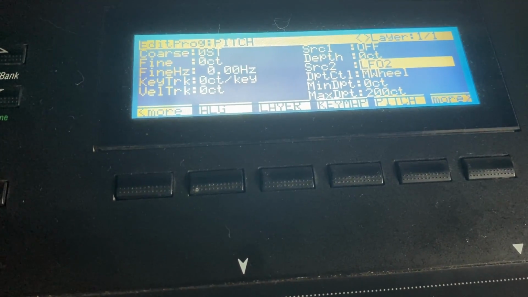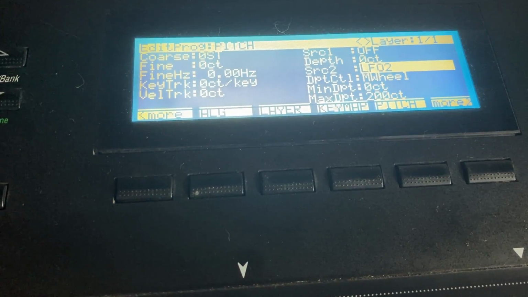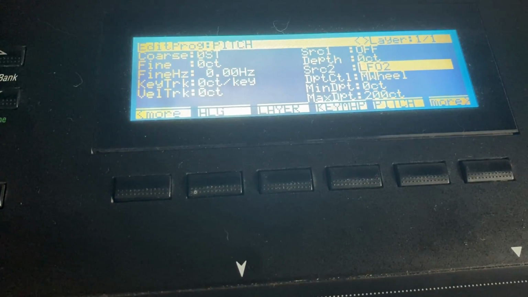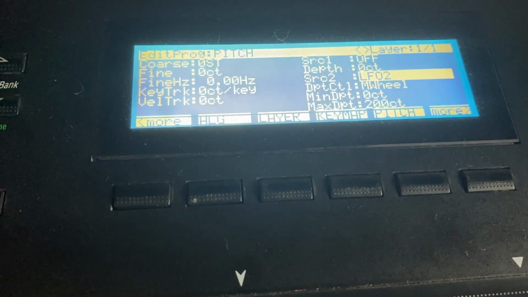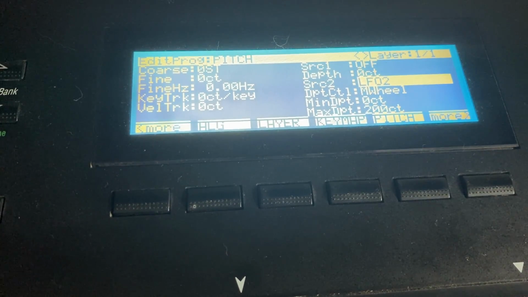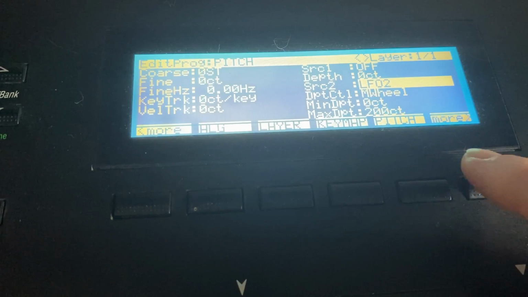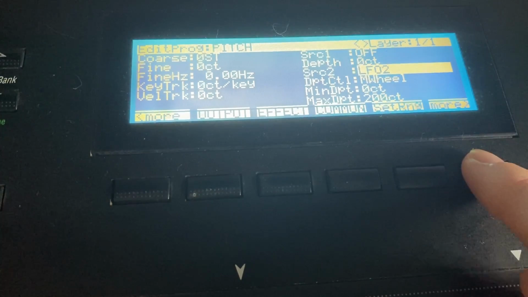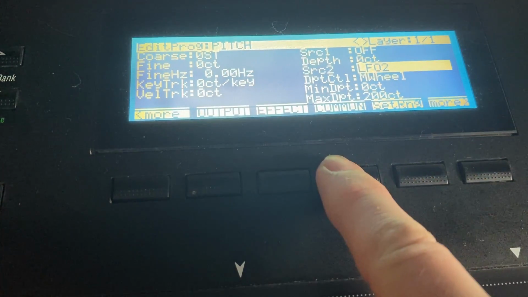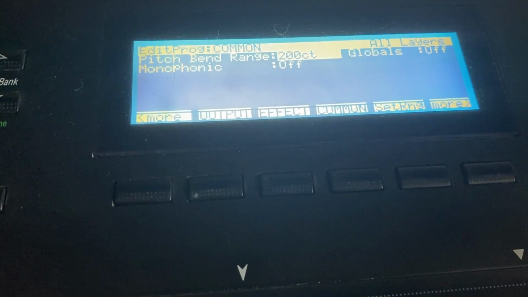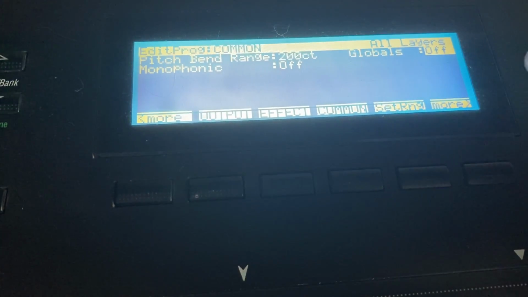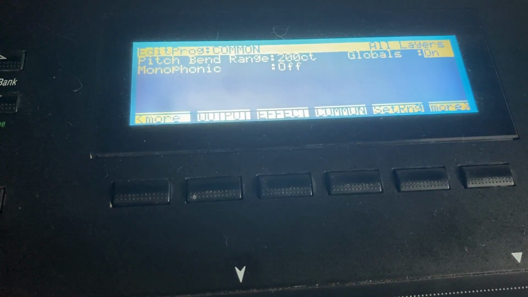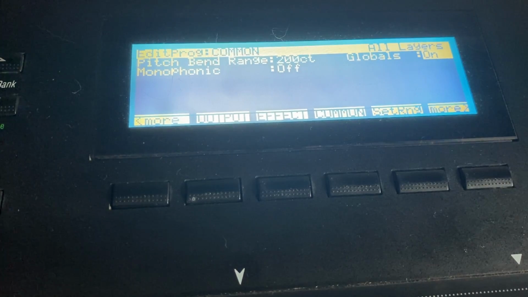However, there are instances like here where you want to apply the same level of vibrato across the different layers, where you want to configure your LFO once and apply it across the various layers. Fortunately, you can do that by going to the Commons page. You need to scroll and select Common, like we see here. And if you go right where it says Globals, you can switch it to on.